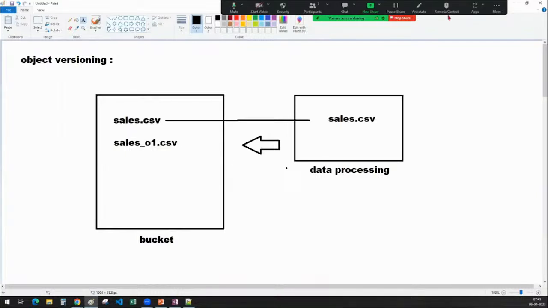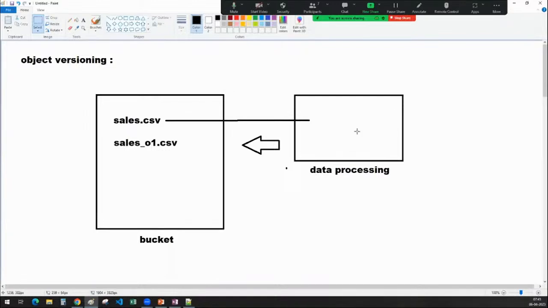So you have done some processing on top of it. Likewise, if you take sales_01.csv, you have taken this file again, done one more versioning, and created one more file.